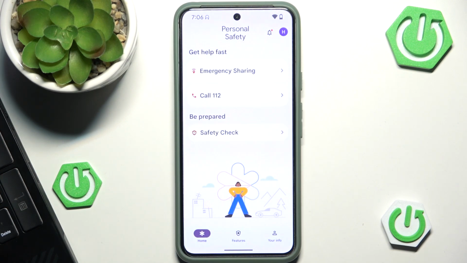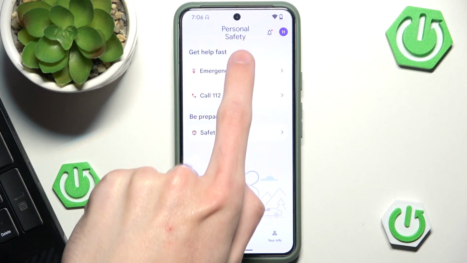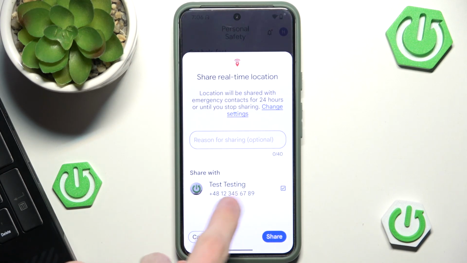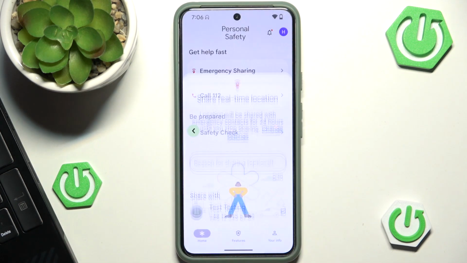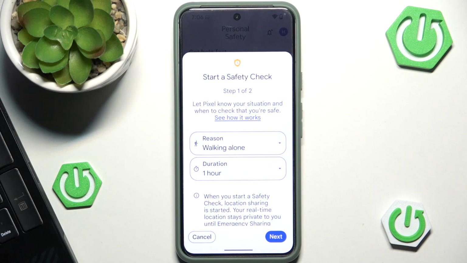Now, in order to use the safety check, you have to go into emergency sharing and add some emergency contacts. I would advise you to add maybe a friend or two, most likely your family, actually whoever you like. And after you're done with that, we can go and play around with the safety check.